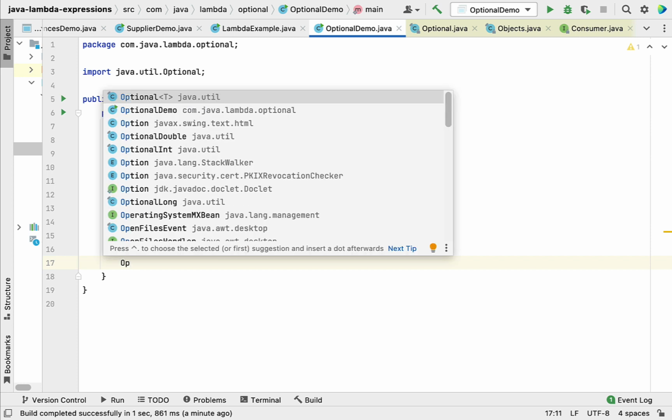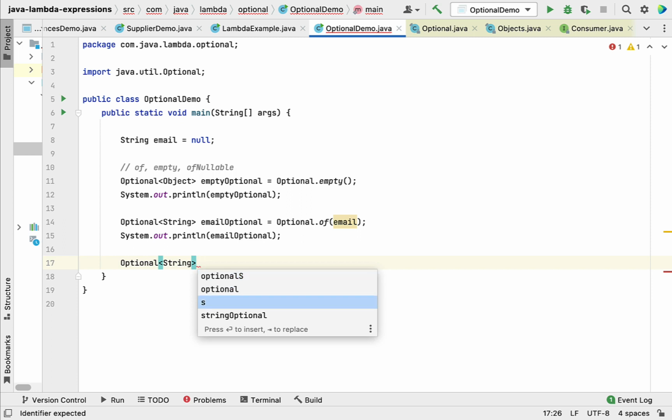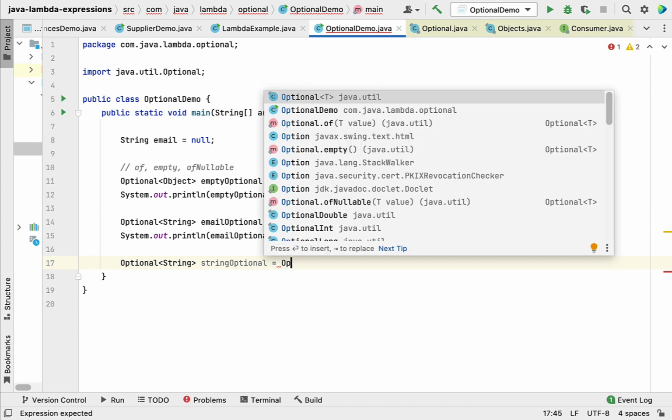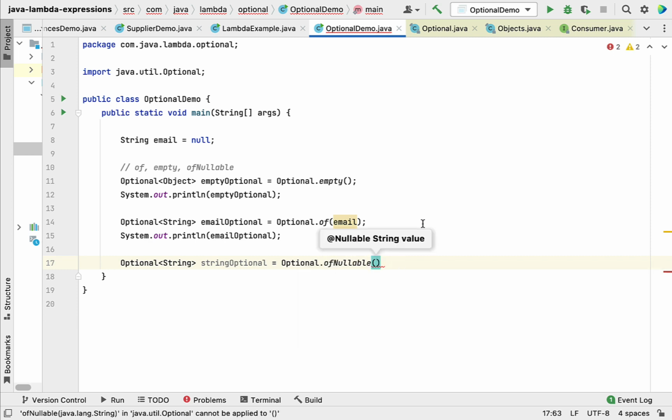Let's call the Optional class, make sure that you choose Optional from the java.util package, and then pass String and let's call it stringOptional equal to Optional, and then call its static method, that is ofNullable. And you can see here, the ofNullable method returns an Optional class object, right? So go ahead and call the ofNullable method and then pass email.